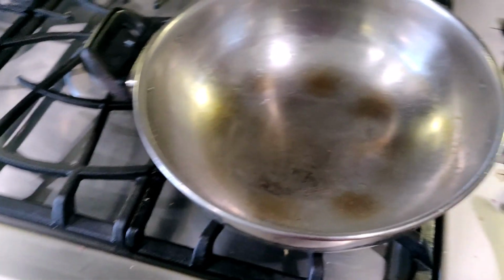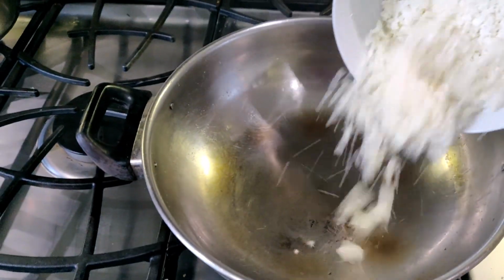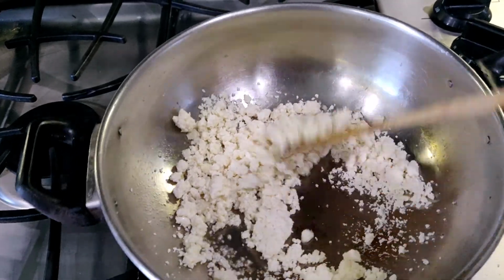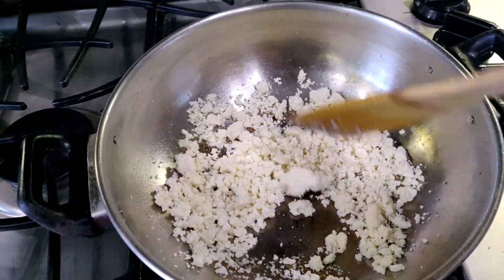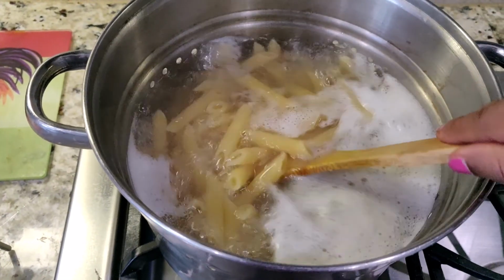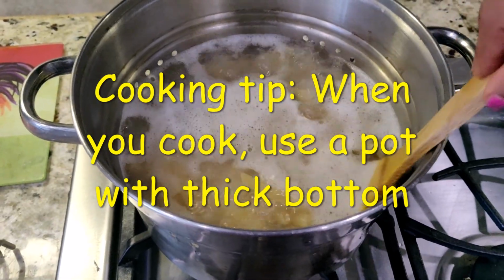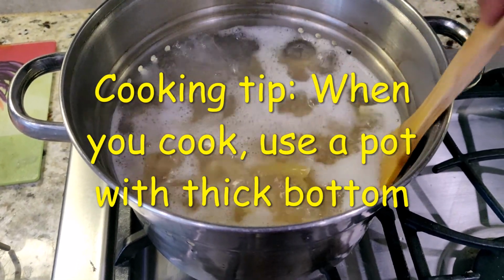On this side I have this pan. I've added 2 spoons of oil, and now I'm going to add this tofu into this. And I'm going to mix this until it becomes golden brown. Here I kept stirring the pasta now and then so that it won't stick. And also make sure that you have a bowl with thick bottom. That way the pasta shells doesn't stick to the bottom.